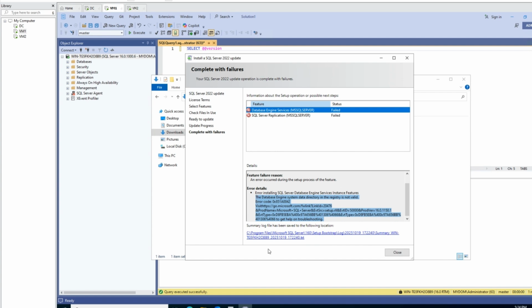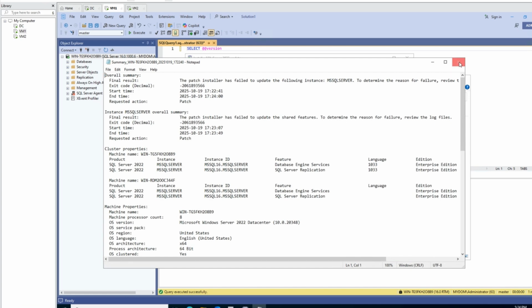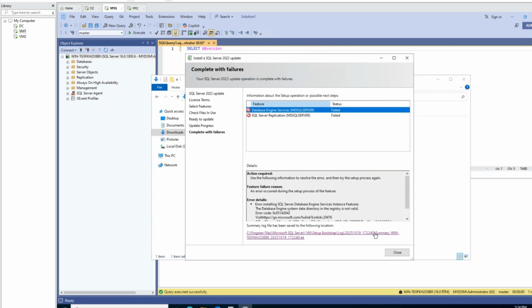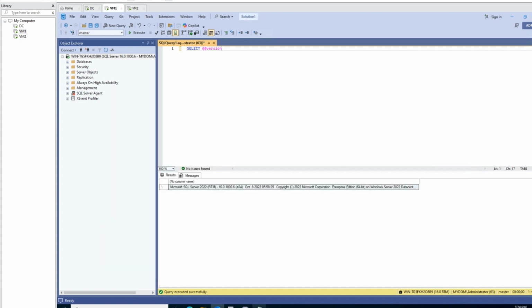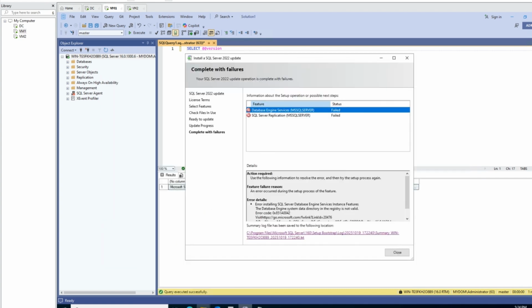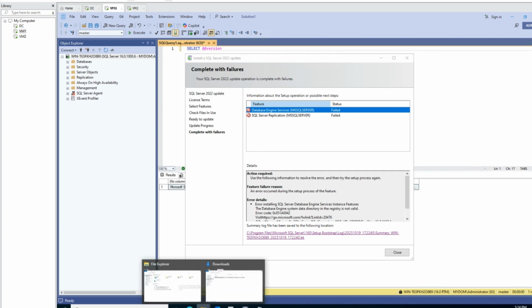For this, you can click on this. I will just quickly copy this path, right? I think you cannot copy that, maybe. Okay, let me go there.